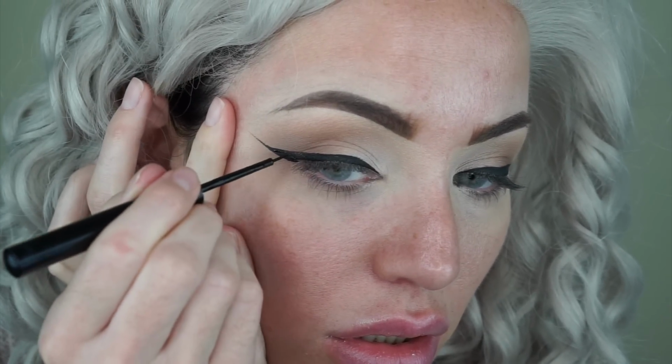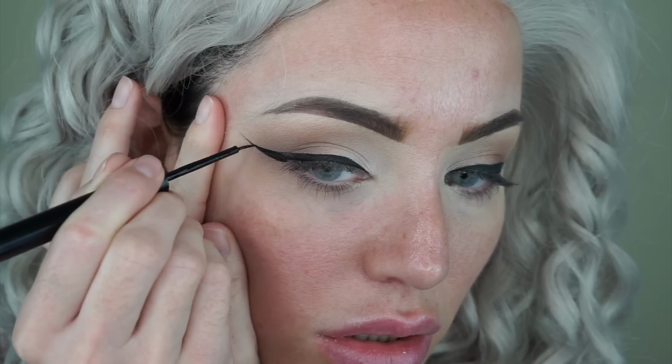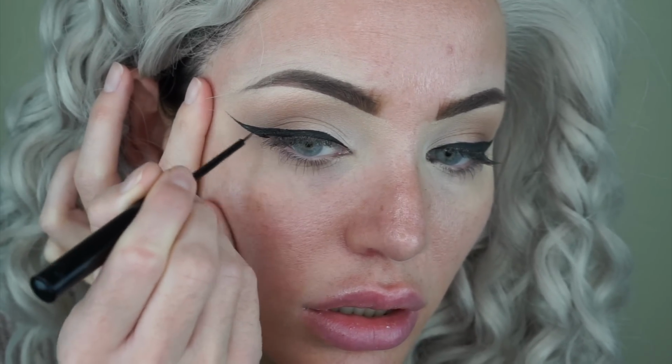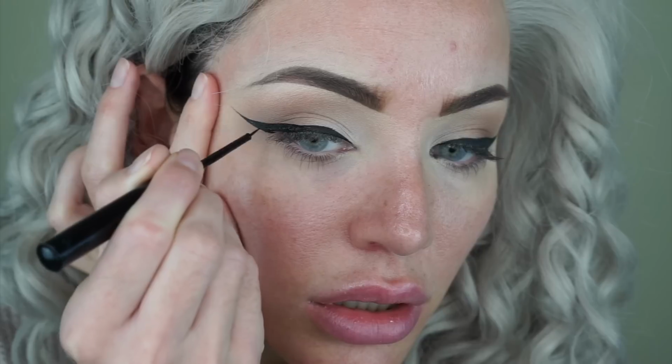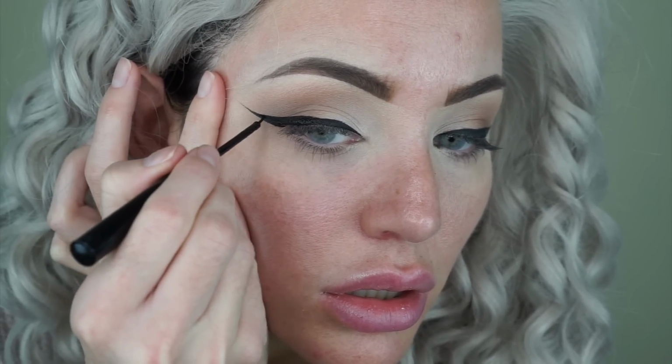By visually watching someone or something, that might be the best for you. It's not all about words and me explaining how to achieve a wing, but just simply watching how I utilize the wand and where I place it. And I think that is going to be key for most people on practicing a wing on their own.